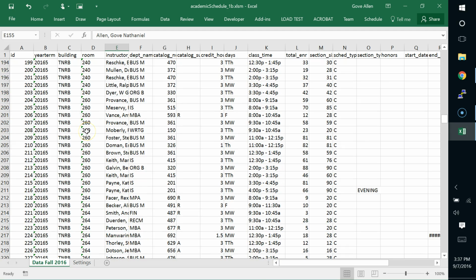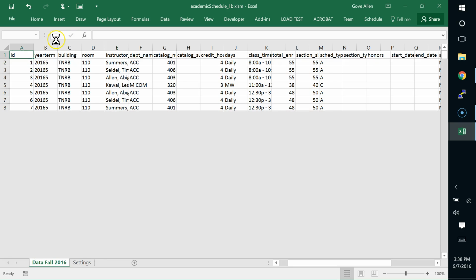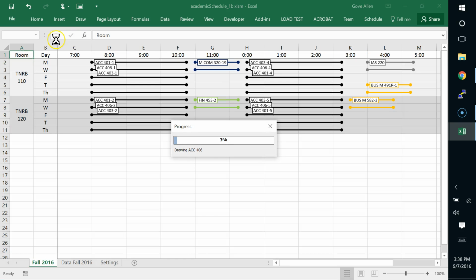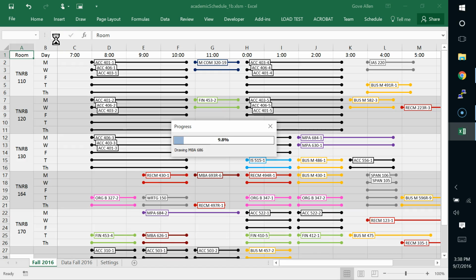Can you imagine looking at this and trying to say, okay, when is a room available? This would be a nightmare. So what would be great is if I could use VBA to look at this and give me a more visual representation of this schedule. Up here on the ribbon, I'm going to show you in this class how to do this kind of stuff. I'll say I want to show the complete schedule for fall of that year. It's reading through that data, drawing lines and shapes onto the worksheet so I can see where all of these classes go, and then labeling them.